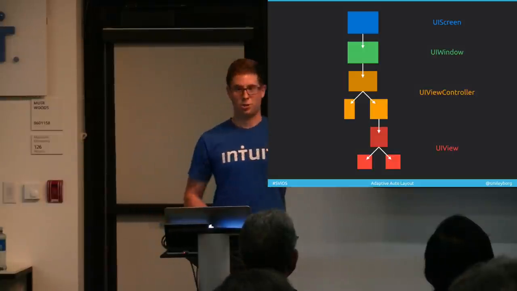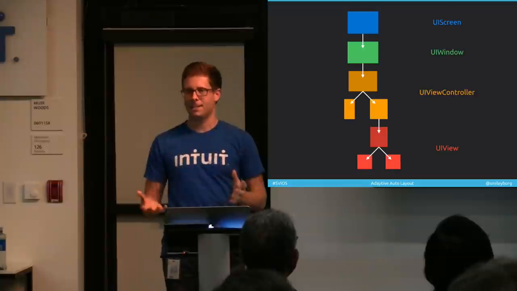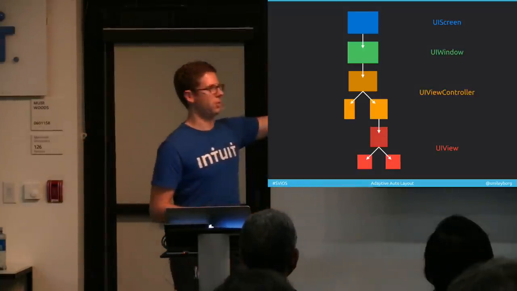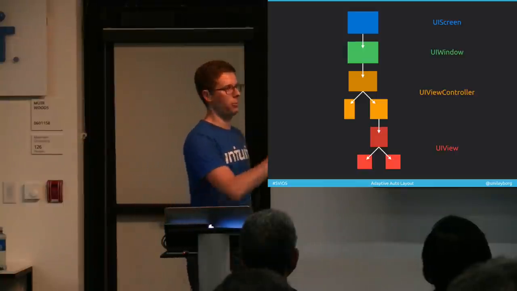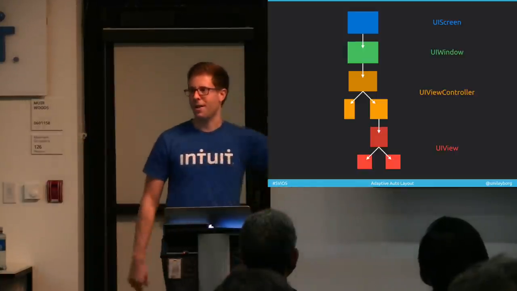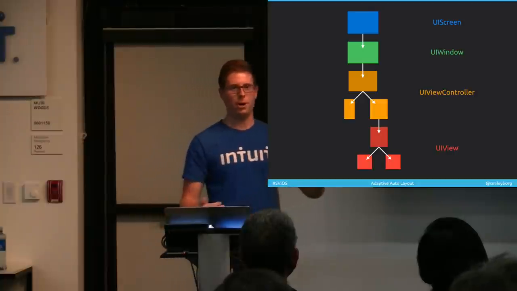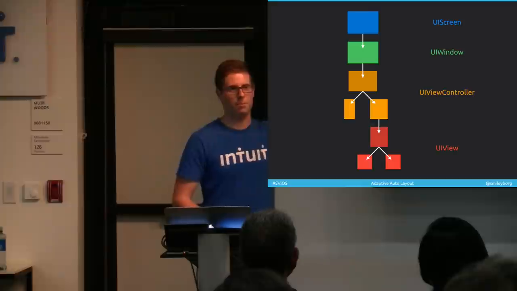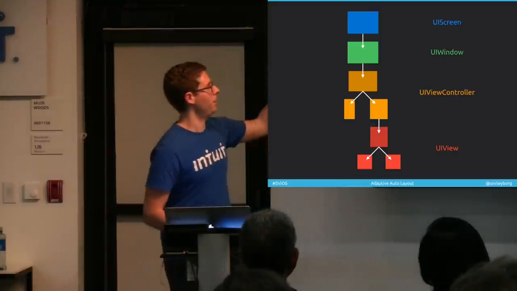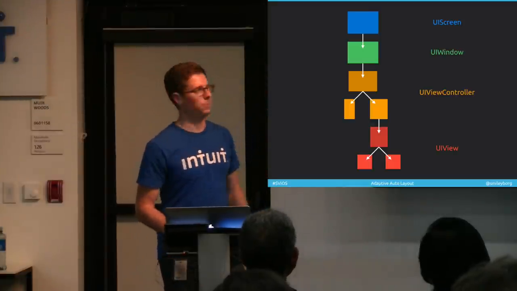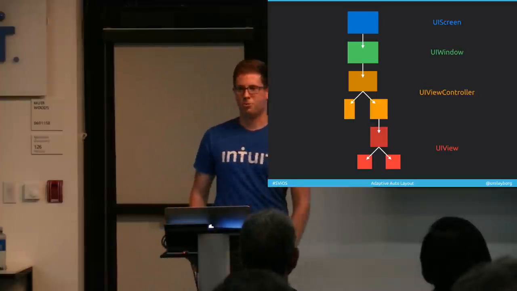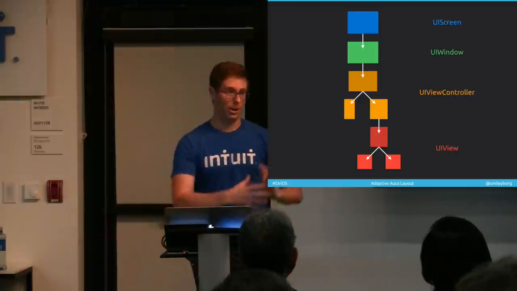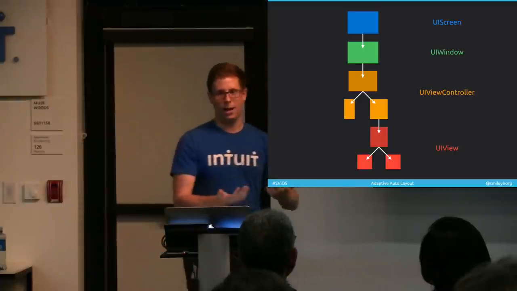So, a screen may specify device-level attributes, like device-level size classes. For example, an iPad, which is kind of what we're illustrating here, might have a regular size class combination at the screen level. That window, if it doesn't specify its own overrides, automatically inherits from the screen, right? That's pretty straightforward. So the window also would have a regular. Going down into that parent view controller, same thing. It's basically filling the entire window, or its view is, and it's also going to inherit.